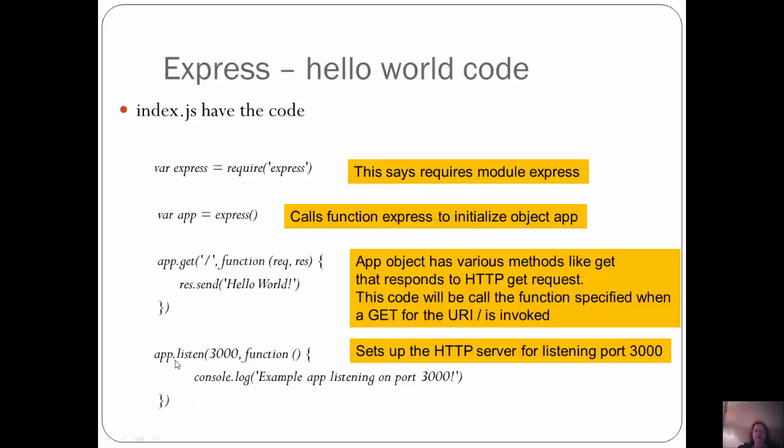Then we need to say what port this application is listening at. We want it to actually be responsive, and without doing that, it won't be. So we're going to listen at 3000. And anytime a request comes in, whether it's a get, a post, a put, whatever method type it is, we're going to simply print out to the console log this string, that the app is listening on port 3000.